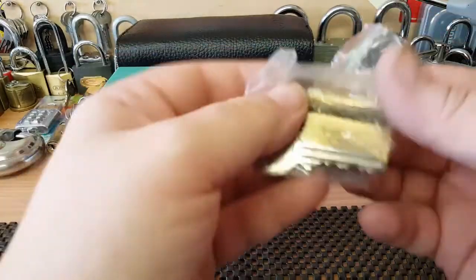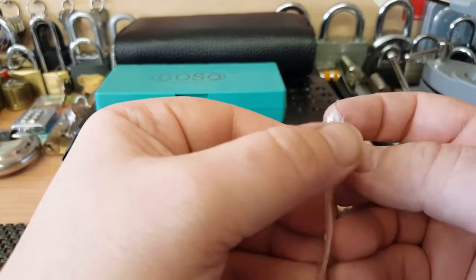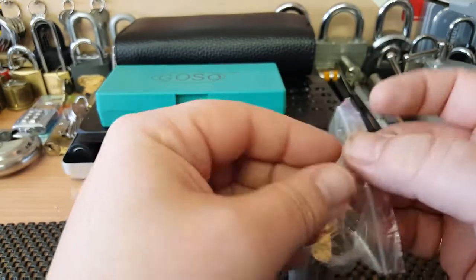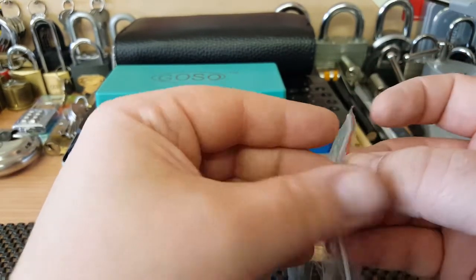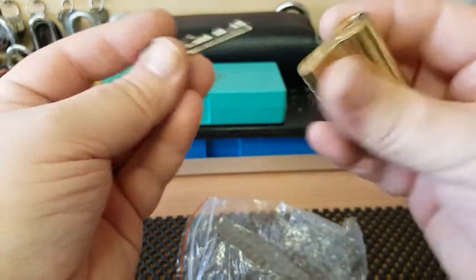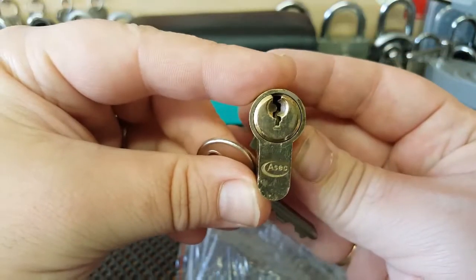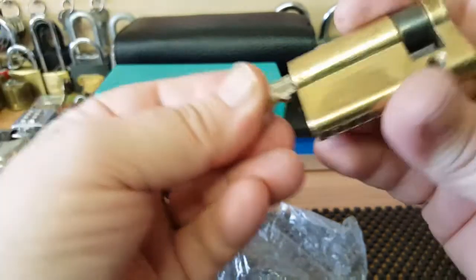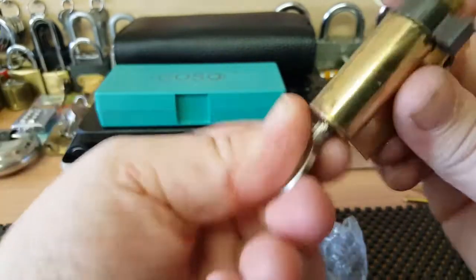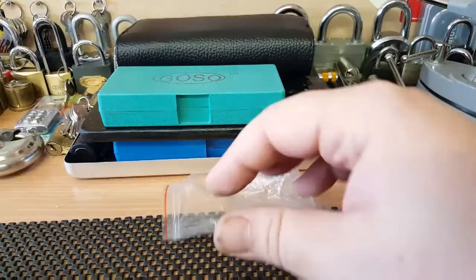You know, hopefully these V10s are going to turn up next week or so and I'll get them sent off to you. I will send you some of my locks as well - they're just not as interesting as your locks, I'm sorry to say. A lot of my locks are quite boring. But that keyway one - that's going to be some fun. That bidding as well - that's definitely going to be some fun with that.